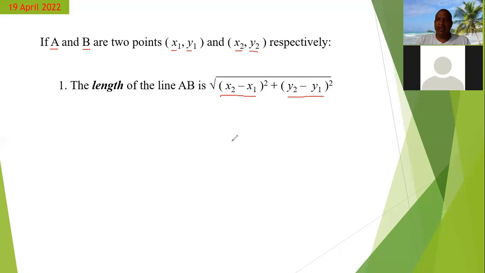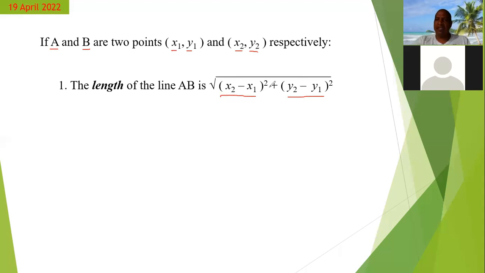So you remember how we just used that principle to calculate the value of A and the value of B. Now it's the same principle that we're applying here. So it means that there is an X value that we need to find. So we subtract the X coordinate of one point from the X coordinate of the other point. And then for the Y coordinate, we do the same. But what you have to realize here is that you have to do it in the same order.